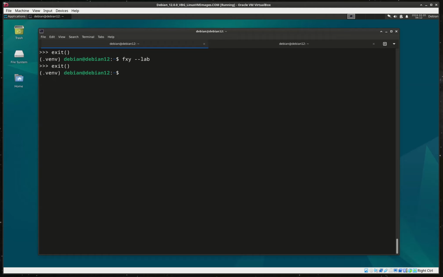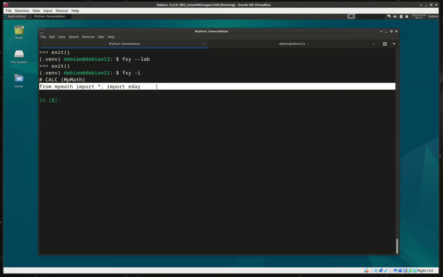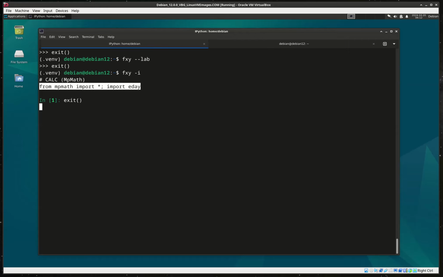And then there is a third thing that you can do, which is pass fxy. As I said, by default, fxy only imports the mpmath calculator, right? So to access this calculator from Python, you can also do python -m fxy, and then just pi squared, for example.